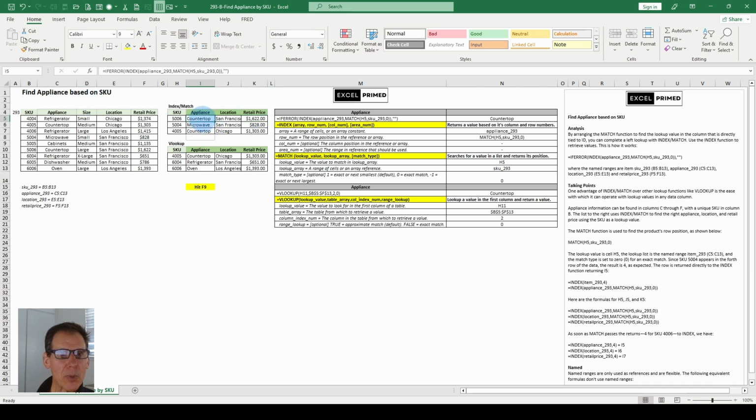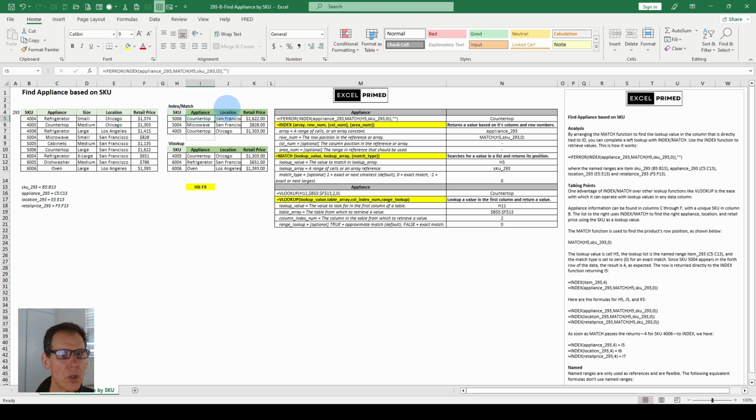In previous examples I showed you, we were picking columns. Remember? Here it says column number. We didn't elect to go column number. We just stuck with 0, 0, and 0. Why? Because we're just simply asking for this SKU number, 10004. And the reason we're not using columns is because we're looking only, in the INDEX, for appliance.